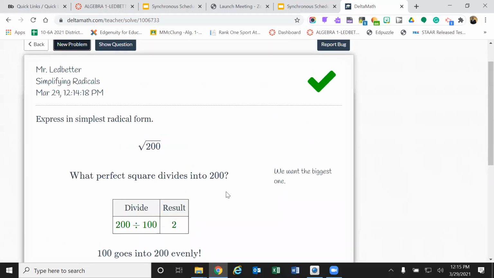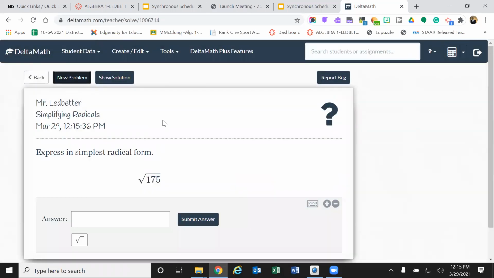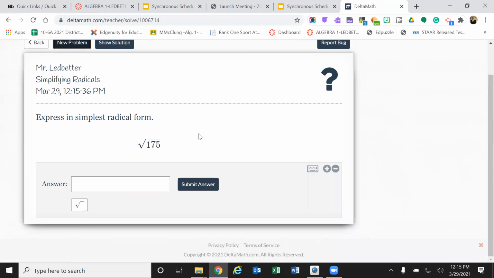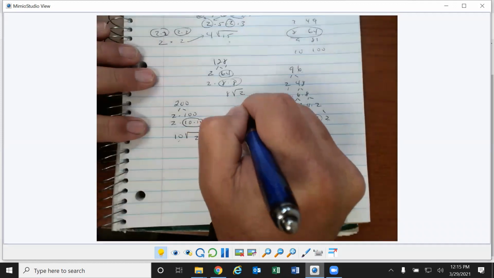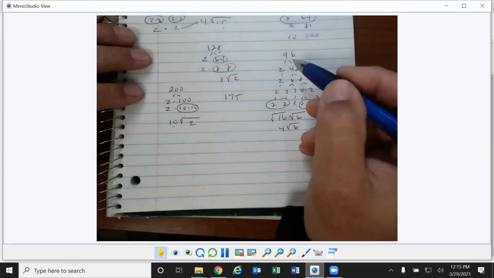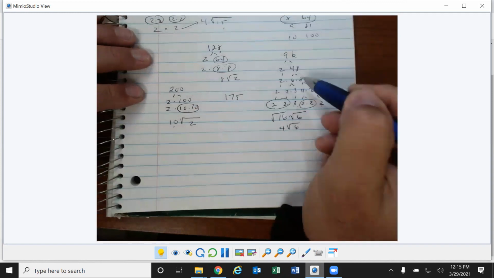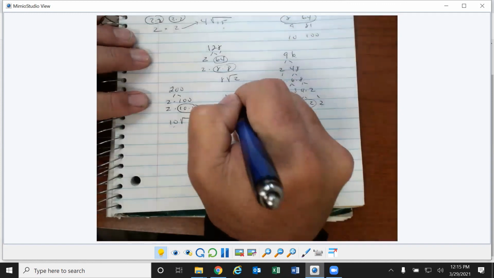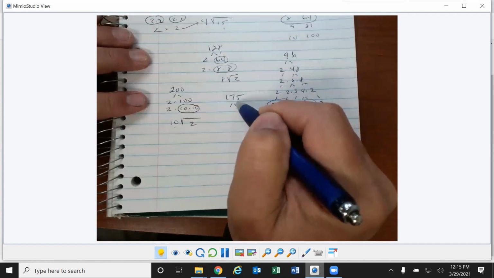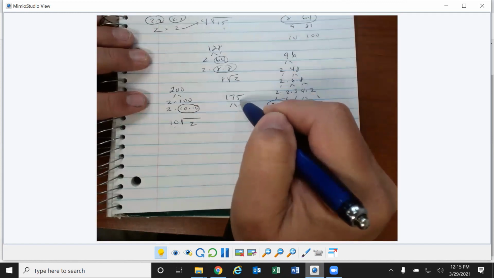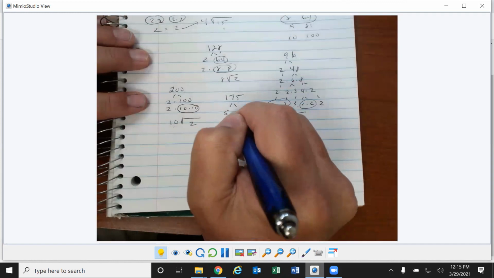All right, so let's do another one. This is 175. All right, so again, that's why you're going to have to use paper on this, because it helps you. 175, I'm just going to do my factor tree, because you remember back in elementary school, it makes like a tree looking thing. So what two numbers multiplied together give me 175? Well, you have a 5 at the end. So whenever you have a 5, you can divide it by 5 for sure.